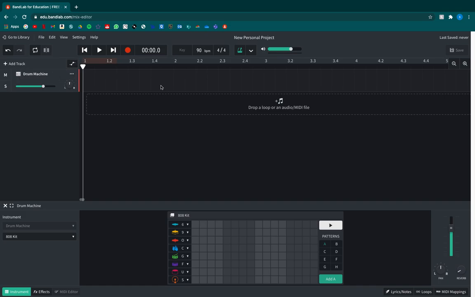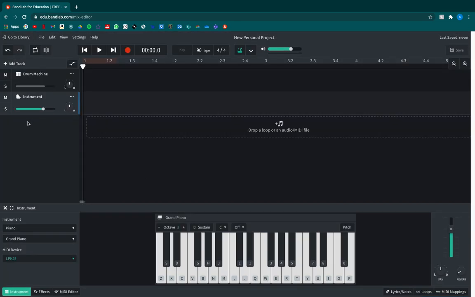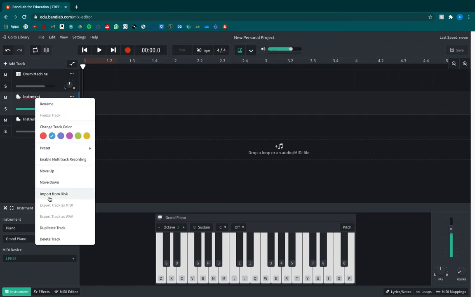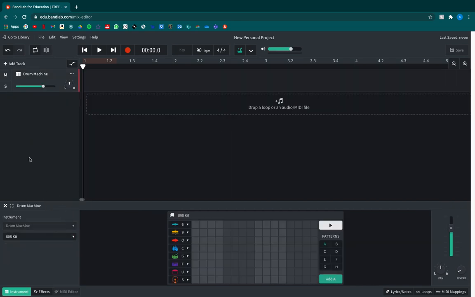And over here, you can see it's automatically generated a drum machine track. Tracks can be anything. You can use the human voice. You can plug in a guitar. You can use the inbuilt sounds. But the more instruments and sounds you want in your track, this is where they're all going to come up. I'm just going to delete these very quickly. Today, we're just going to be focusing on drums. So let's go down to our sequencer.